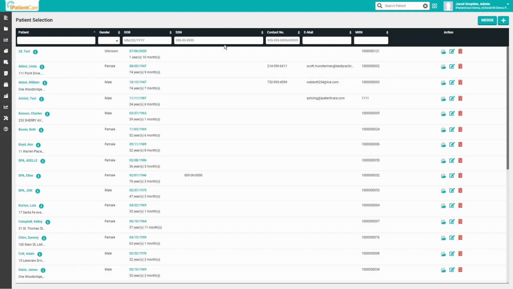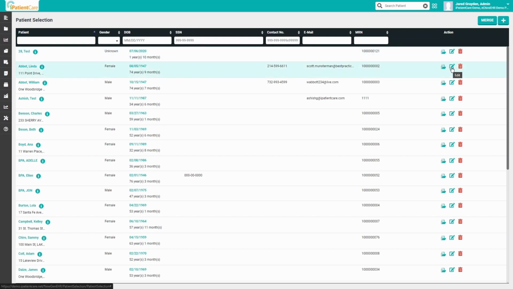Well, once we found the patient that we're looking for, we can simply move our mouse over to the far right hand side under this action area. We can easily navigate to open their chart, but we're focusing again today on patient demographics, and we would use this edit button, this little pencil icon with a square, to open up patient demographics. Now, of course, that's for an existing patient. If we need to add a new patient into the system, we do have this plus button up at the top to add a new patient, and that'll load up the demographic window for starters as well.